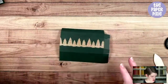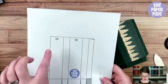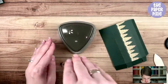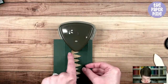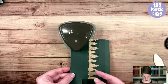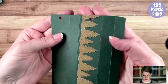Now we can punch holes, and I'm just going to use the detailed trio punch for that. Let me show you on the template. The holes are going to go in the center of the two wider sections. So on the detailed trio punch, there is a little center marker here that you can see from this looking down angle. And I'm just going to line up that line centered between the score lines here. It does not have to be perfect, but it's pretty easy to get lined up. And then centered from the left edge, between the left edge and this score line. We got those two hole punches there, okay?